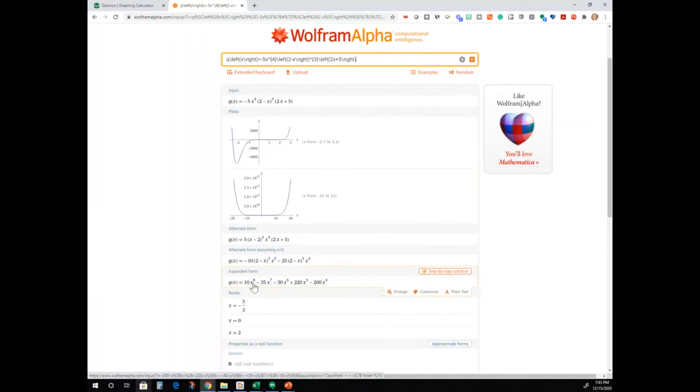So you can double check all of your work here. And of course, sometimes it gives you stuff in really weird formats like this one. I don't know why you'd want it in that format. That just looks kind of weird. I think it was trying to factor it. I'm not sure. So you want to be careful about what you see, but it's a good way to check your work.